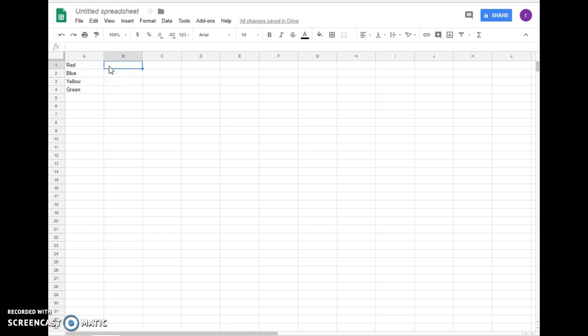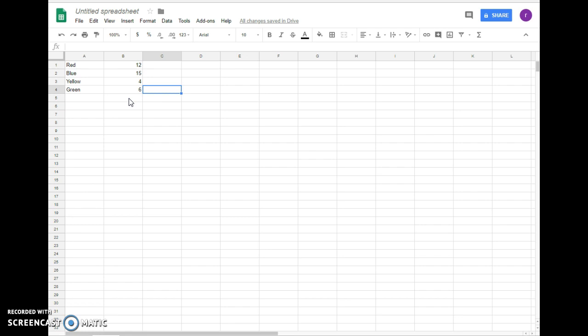Now look down at your sheets and type in whatever number it was. So let's say we had 12 red Skittles. Going to click below that, and let's say we had 15 blue Skittles. Again, below that to the yellow, let's say we had 4. And let's say we had 6 greens. So you see, you start at the top and you just click underneath, enter your numbers, and that's it. So I'm going to pause it here so I can help everybody.